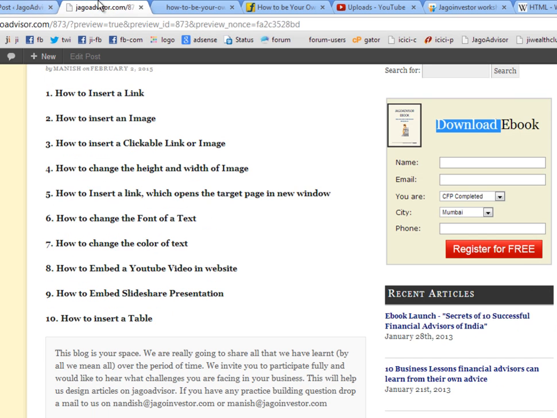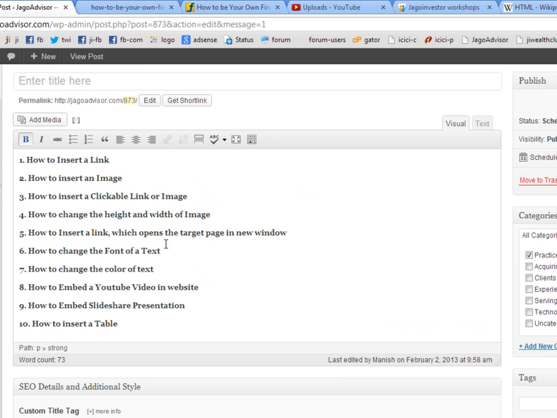Okay, let's go back to that terminal. So here are the 10 things. For the demo, I'm using WordPress, and it doesn't matter if you are on WordPress or not. Whatever I'm going to teach you today is very generic and does not depend on the technology. It's HTML. HTML is just a way of telling your browser to display a few things. It will tell your browser how to display a link, how to display an image, how to show the font and the color. So it's kind of a computer language, but don't get threatened. It's very easy. I'll show you that.